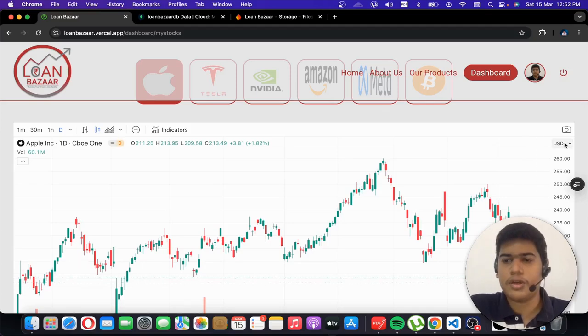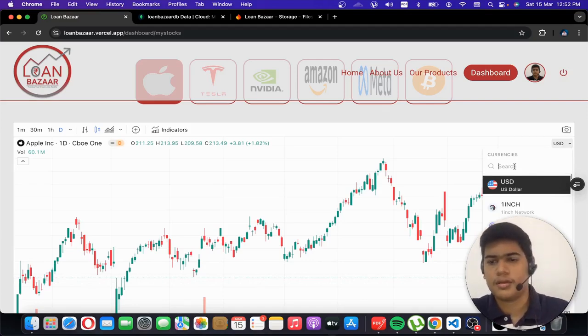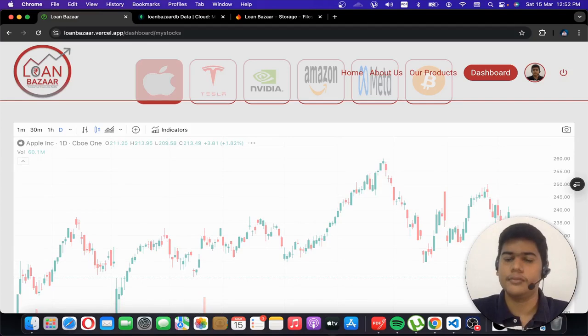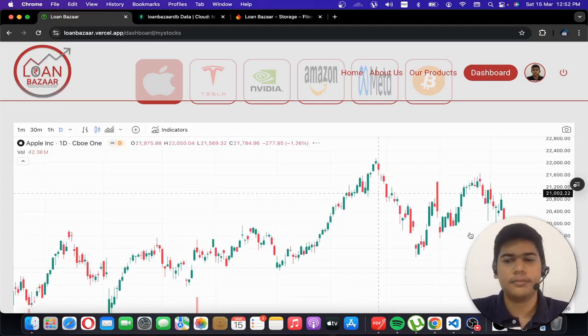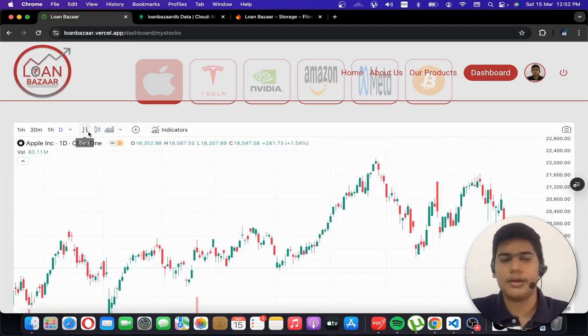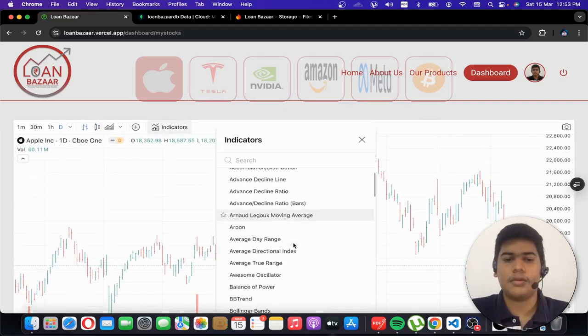And also you could change the currency in which the price is displayed. So let me just change that to INR here. That's because it was last at 80,547. You could also have various other view options here, such as the basic line chart, as well as the candlestick, which is the one we have seen earlier, and the bars. And we can also have various indicators that you would be using in the stock analysis.